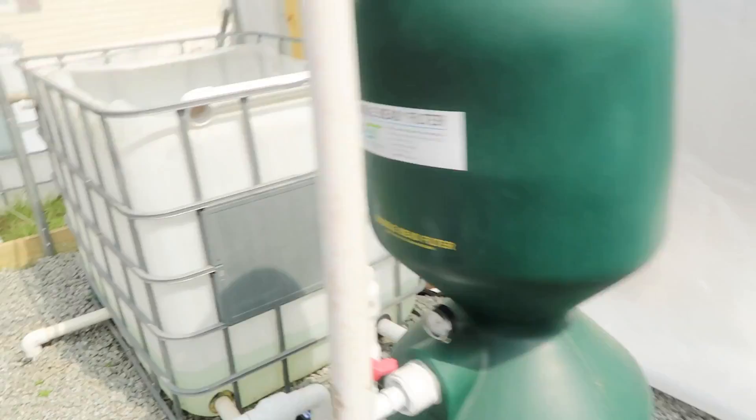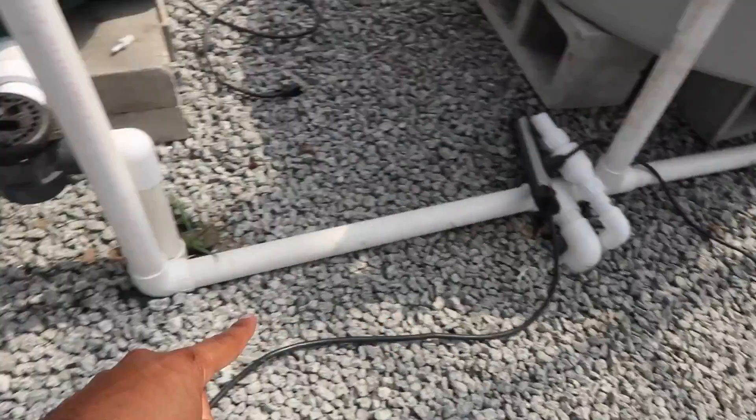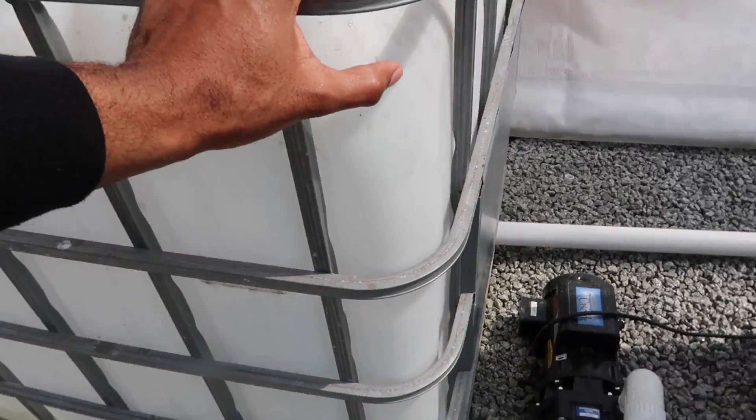We also have a sump tank on this system, and the sump tank is supposed to be the lowest portion of the system. So if the fish tank is two feet under the surface of the ground, that's a problem — the water from the fish tank can't make its way back up to the sump tank. That means we have to take the sump tank and bury it too — even deeper than the fish tanks — because the fish tanks are two feet under the ground, and water has to drain from the bottom of the fish tank and still have enough elevation, or gravity, to feed down into the sump tank.